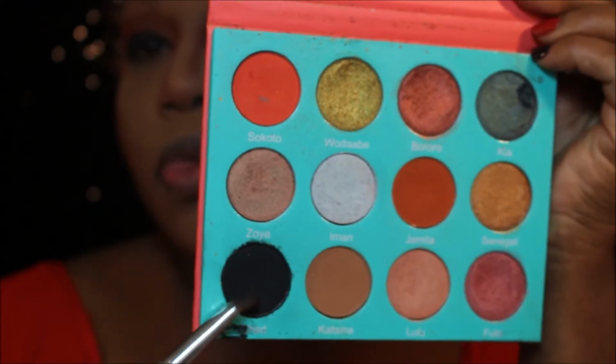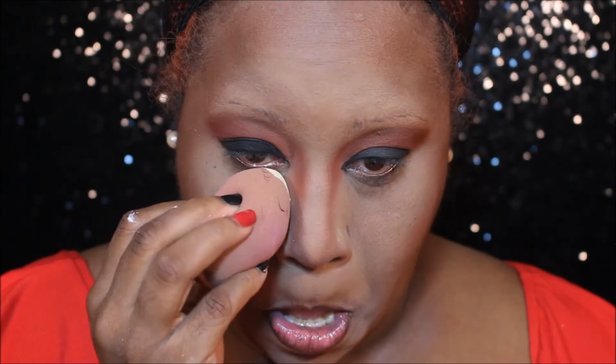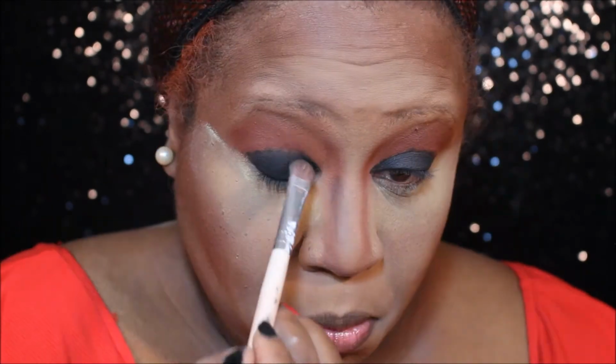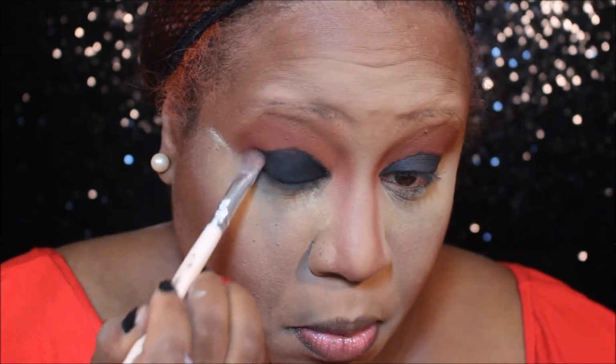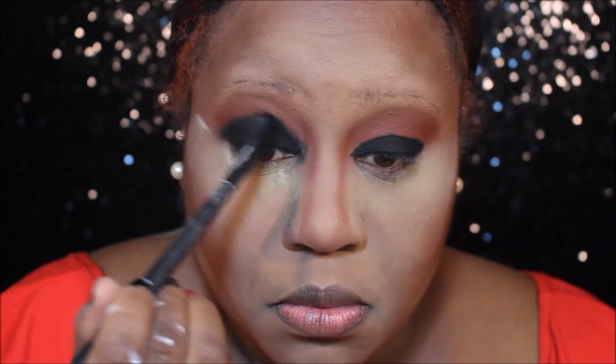The black shadow that I am using is called Chad, and it is by Juvia's Place. It is part of their Saharan palette, and I'm just taking that, placing it all over my lids. But before I do that, I'm putting some setting powder down just to catch any fallout, and I'm just taking that black Chad shadow and just placing it everywhere.